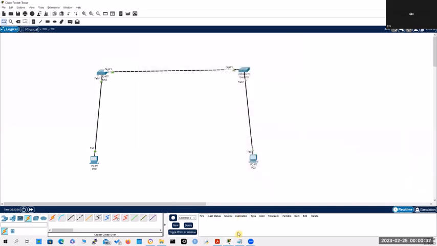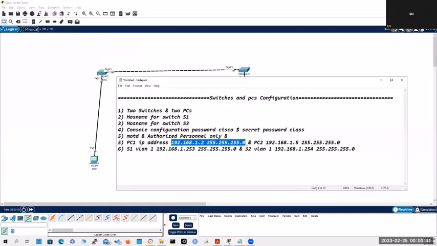So we have set the PC, but right now there is no communication. The switch is what we're gonna configure next to establish communication.